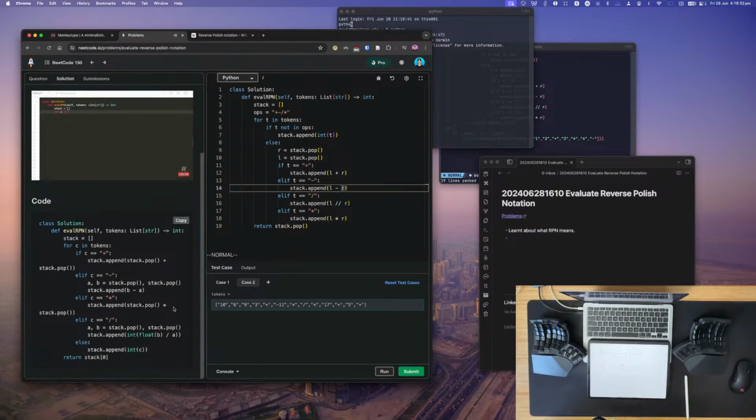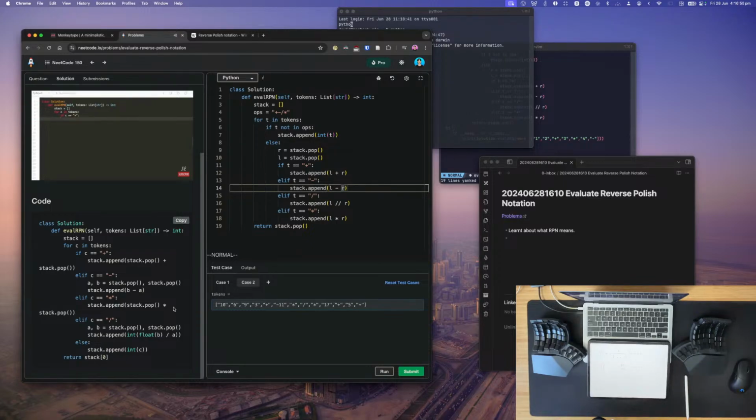So what we're going to do is just iterate through every character in our tokens input, and then just have a bunch of conditional statements. There's 5 cases, remember. It could be one of the 4 operators, or it could be any other character. And any other character basically means that it's a digit or some number, right? So let's basically make those conditions.